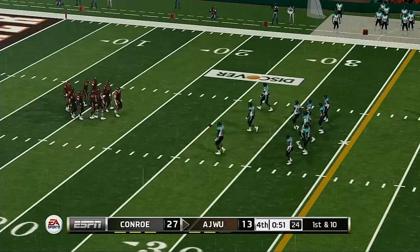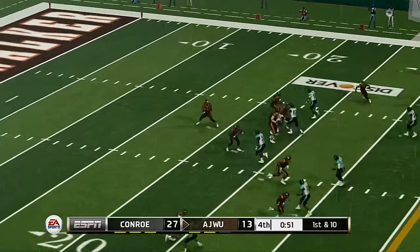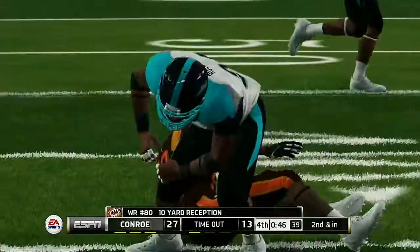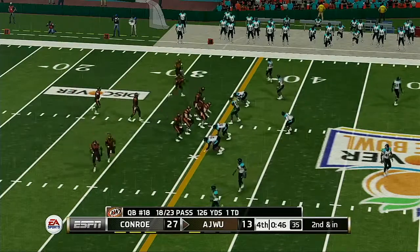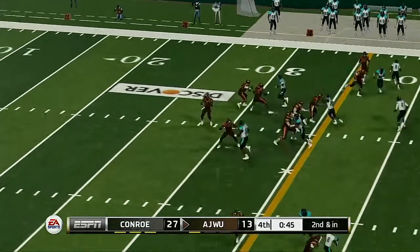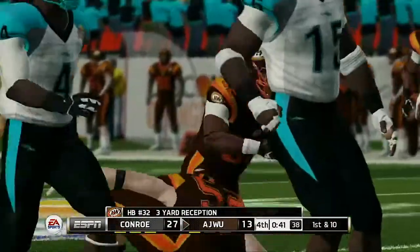I'm sure there are a lot of fans out there hoping for a miracle, but I seriously doubt we're going to see one today. There are five wide receivers split out. The quarterback in the gun. And he's taken down at the 35. You know what? After a play like that, I wouldn't be the least bit surprised if they went to the air again. It's second down, and they're about the length of the football from the first down marker. Quick pass. They'll bring him down at the 38.